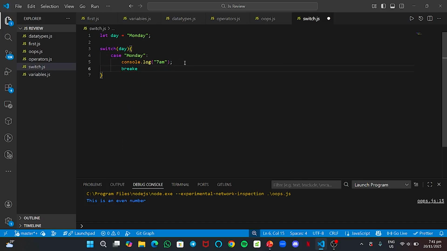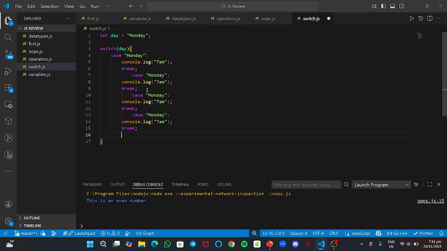So the break means it should stop and then continue. Understand? So let me add the rest. Tuesday and then the rest. So copy, paste, paste, paste, paste. So let me just change the values here.